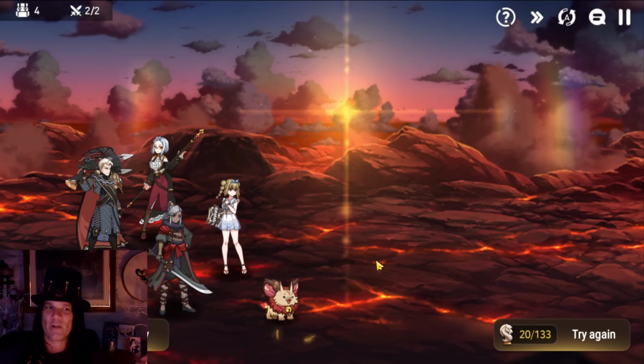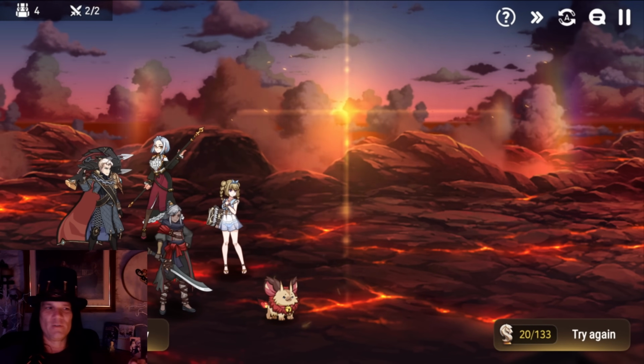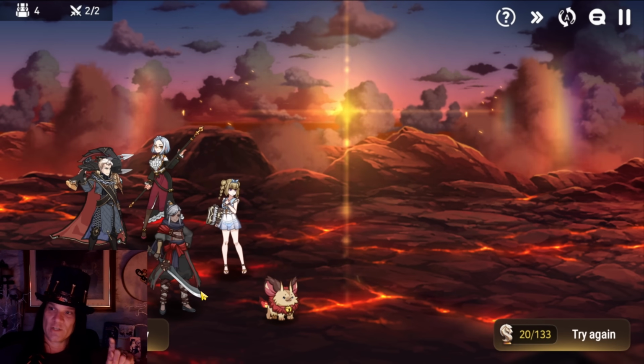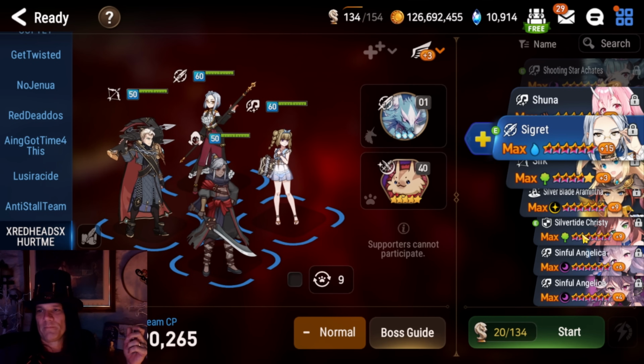There's a buff event going on for the next 8 weeks. This will turbocharge your account. This will get you where you need to go. You'll never have to farm that Goblin stage again because you're going to be getting such good gear from farming this Wyvern event. And there you go.